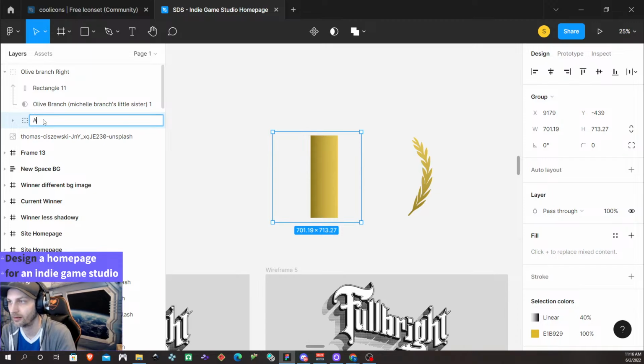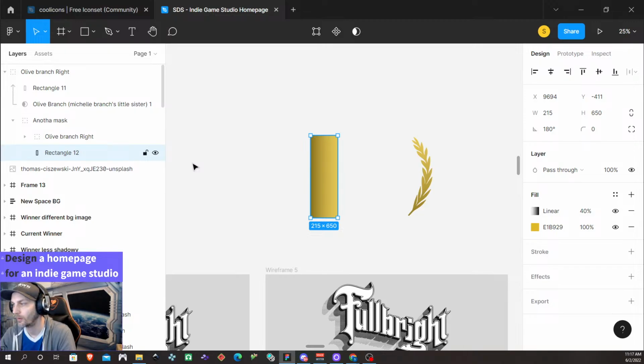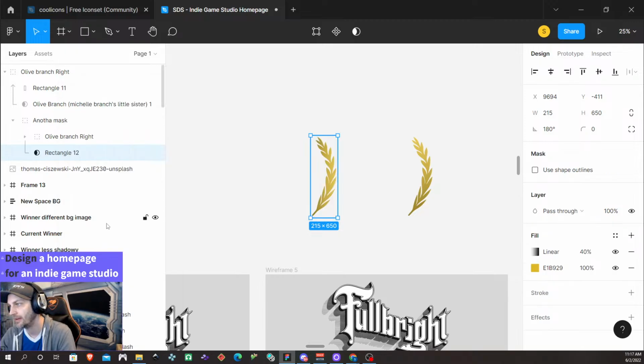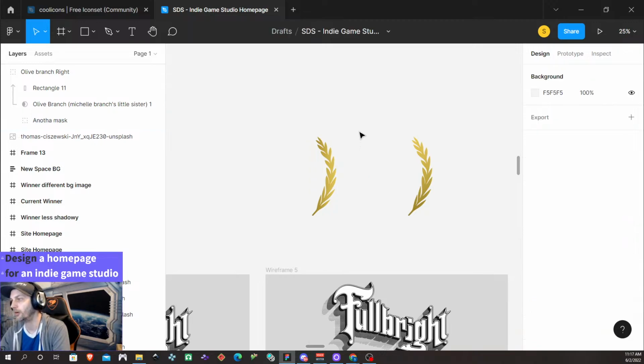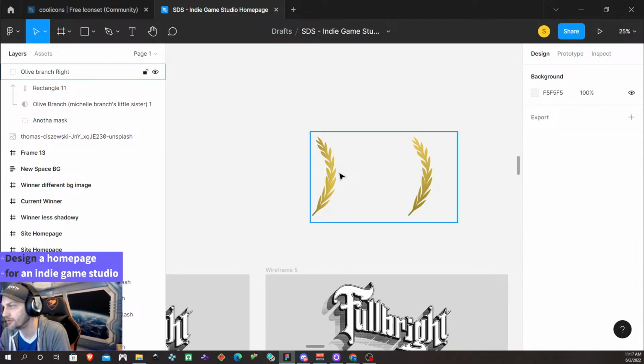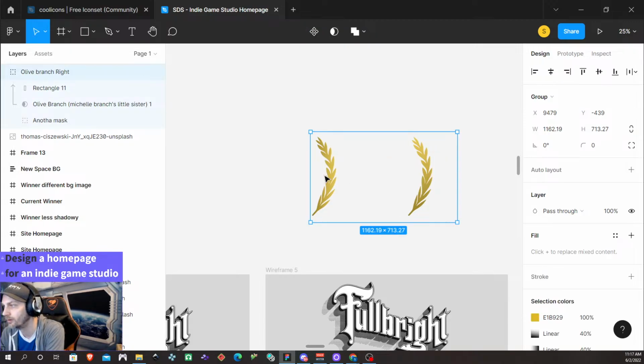Another mask. No, there was another. So then drag this below it. Is that what I want to do? And then use this as a mask. But this one can have all of the... Okay, that's much better. That's much more manageable. Are these both grouped?